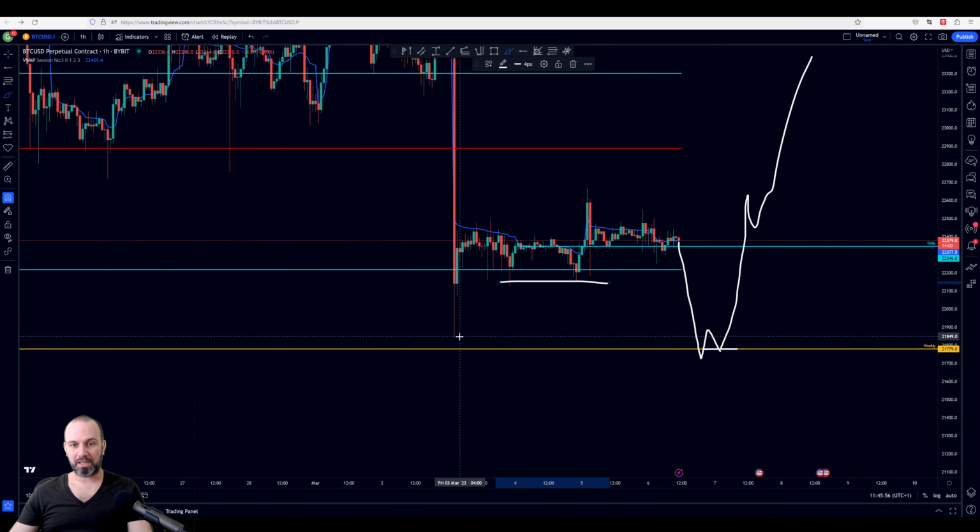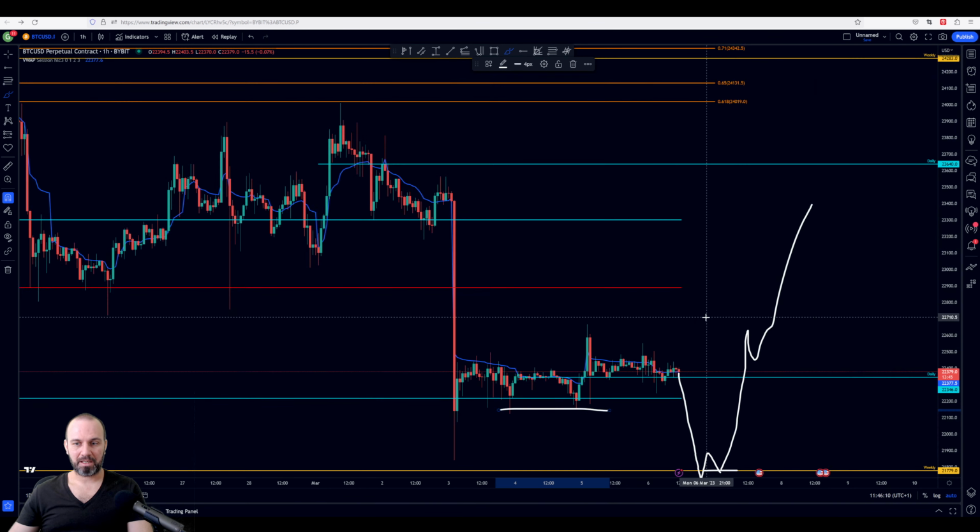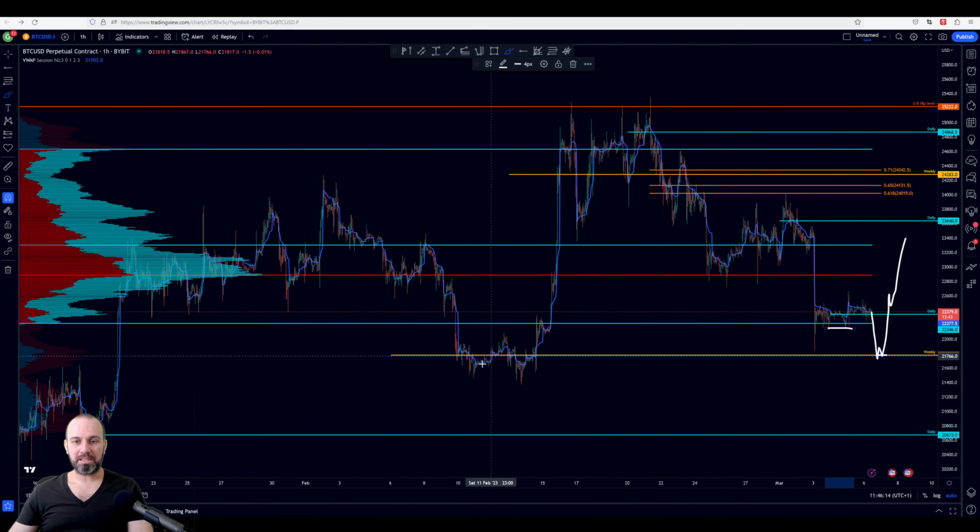So swing failure pattern of this low, touch of this weekly, claim the weekly, really important. We need to see the price claiming the weekly, flipping this weekly to support, and then you can actually trade. And remember, I said this because in this scenario, this liquidity is still not taken, right? So that would be one scenario.